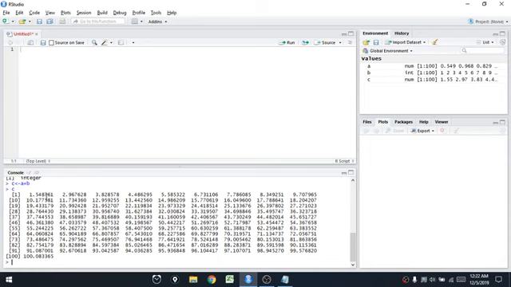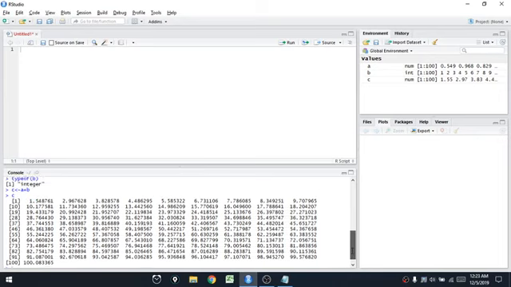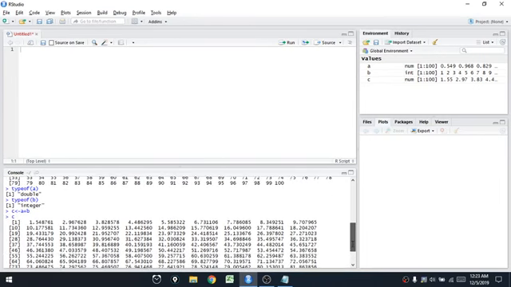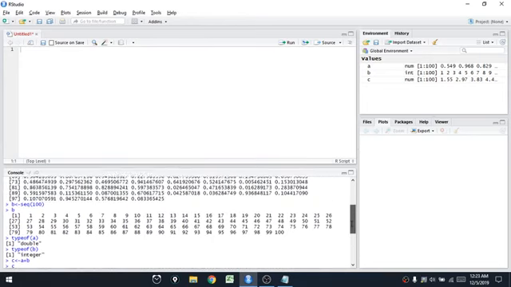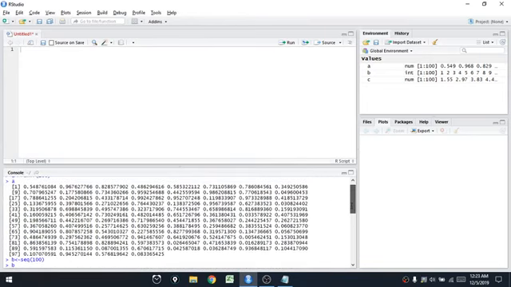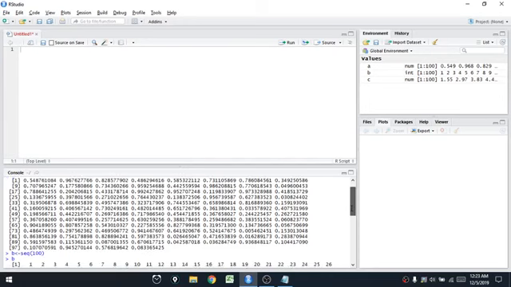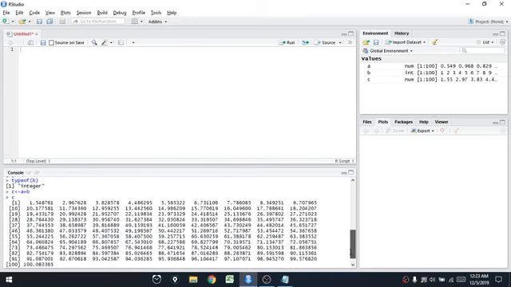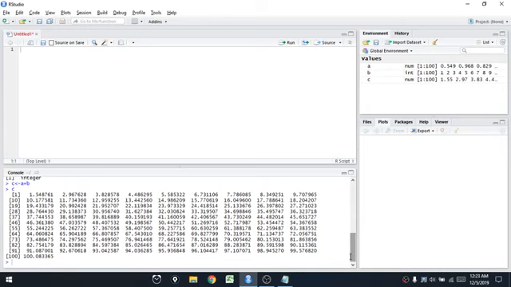It added up all the numbers with their counterparts in the other vector. So it was 1, the first number, and its counterpart in A, it was 0.548, and it added them.